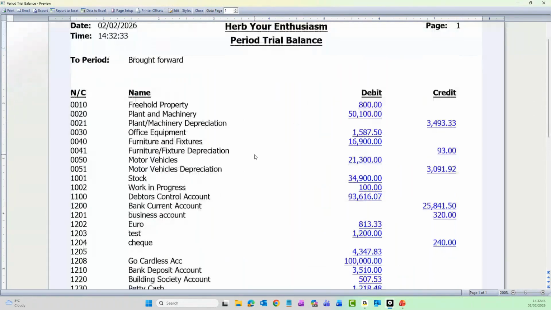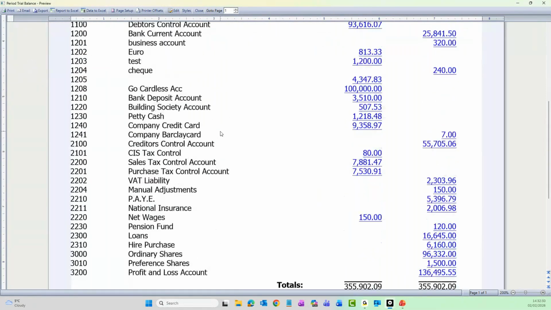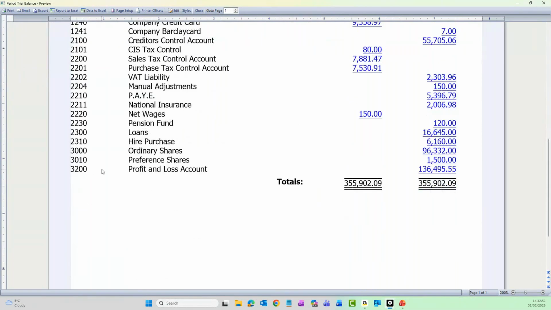Just scrolling a bit. So we can see here we've got our trial balance on here. Tells us it's the brought forward period. And if we scroll down, we can see that stops. We've got nothing going past 3200 on there. We've got no profit and loss codes showing in there because they've all been cleared down. So we know that that's cleared down from our financial year end being run. Okay, and I'll show you what it looks like when it's different when we go into the archive, which we took just before running the year end, so you can see the difference.